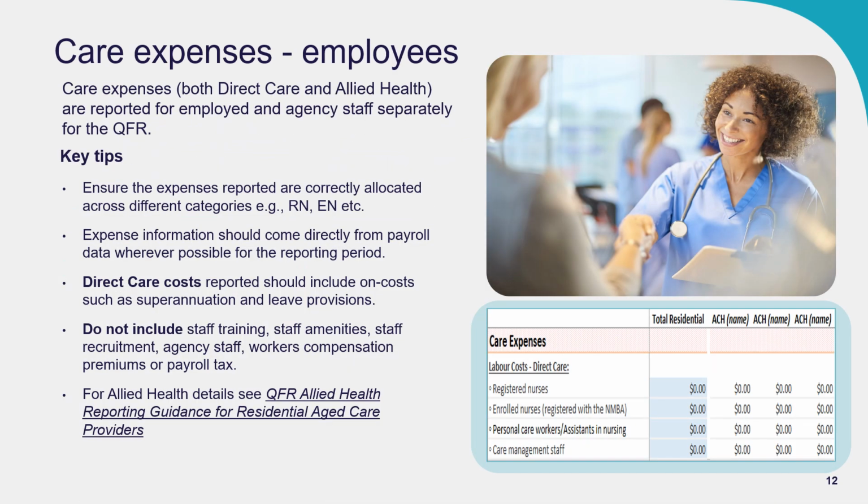Care expenses are reported separately for employees and agency staff for the QFR. For employee expenses, ensure that the reported costs are correctly allocated across each category, such as RNs, ENs, and so on. Wherever possible, expense information should come directly from the payroll system to ensure it is accurate.